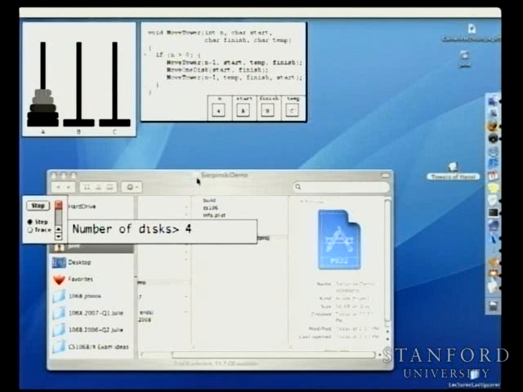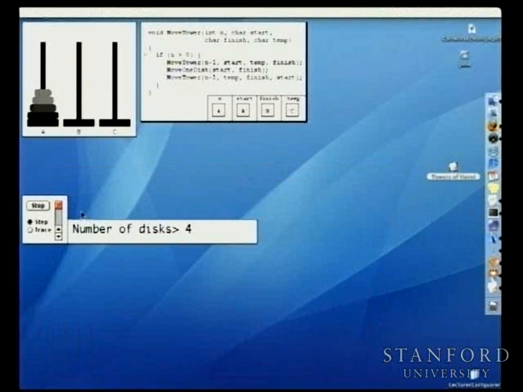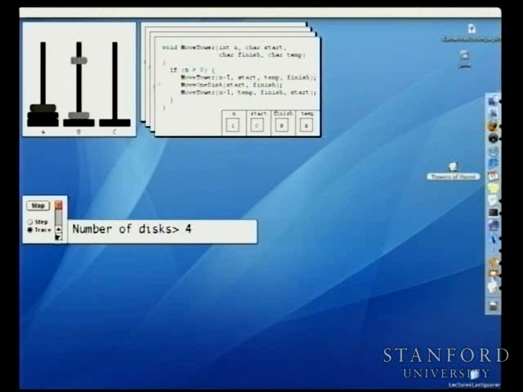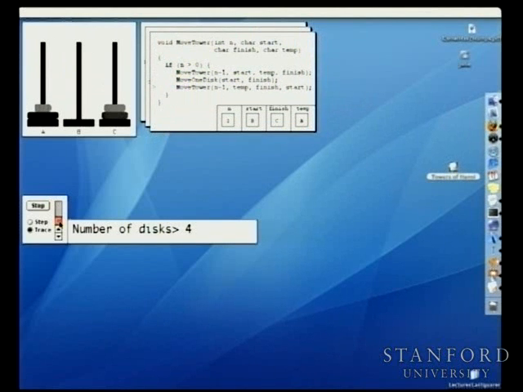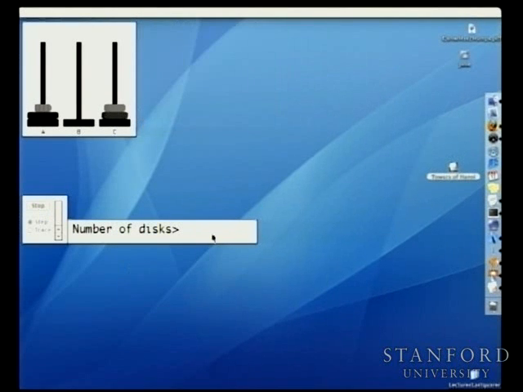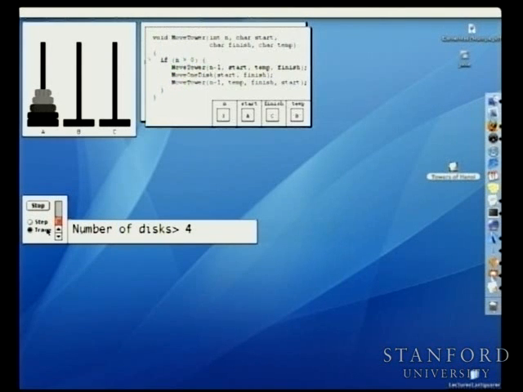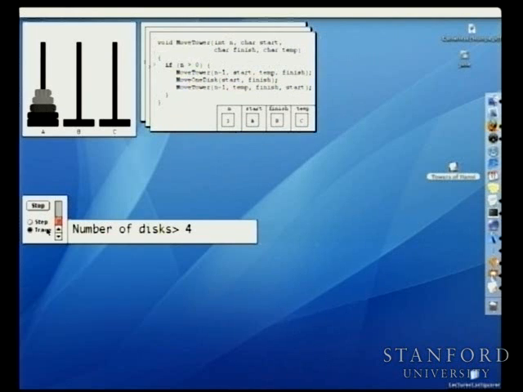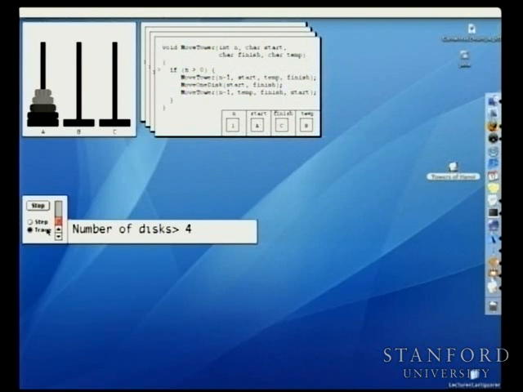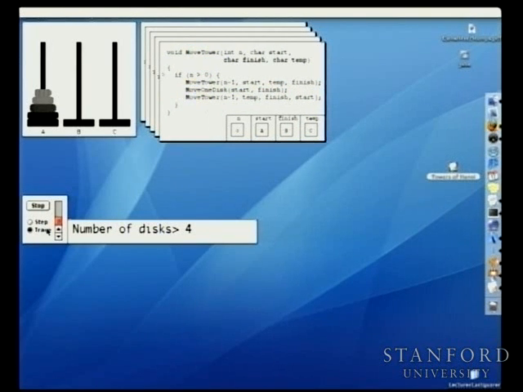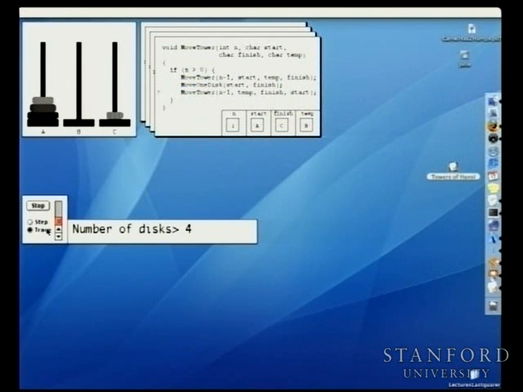So we got a little bit of code here. And I'm going to put it into trace mode, and I'm going to actually slow it way down. Let me go back and start it again. And so I'm going to let it go. And it's going to do these stack frames. And you'll see, well, if it has a tower of height 4 to move, the 3 across, move the 2 across, move the 1 across, move the 0 across. And that will cause it to start doing its unwind.